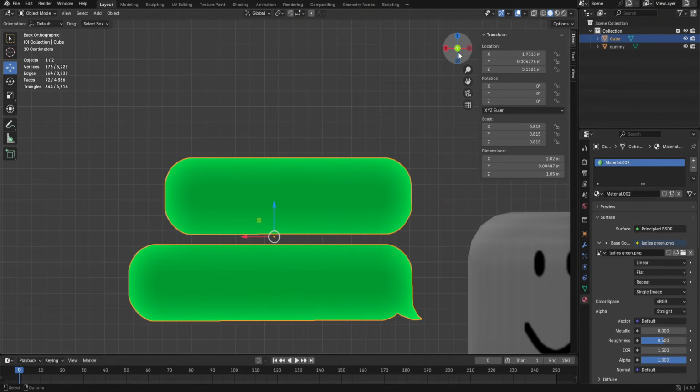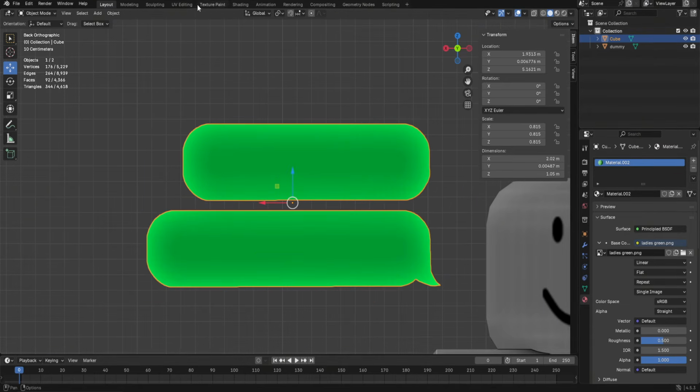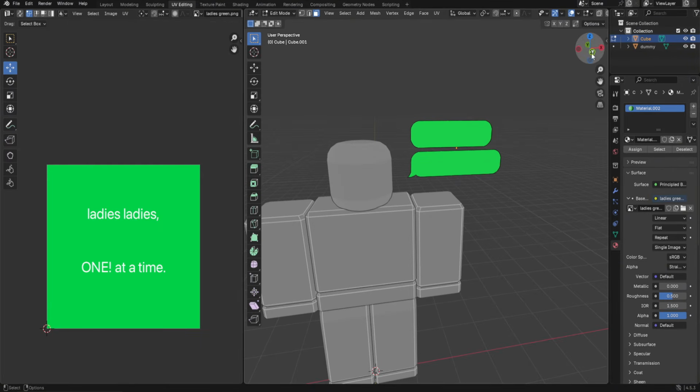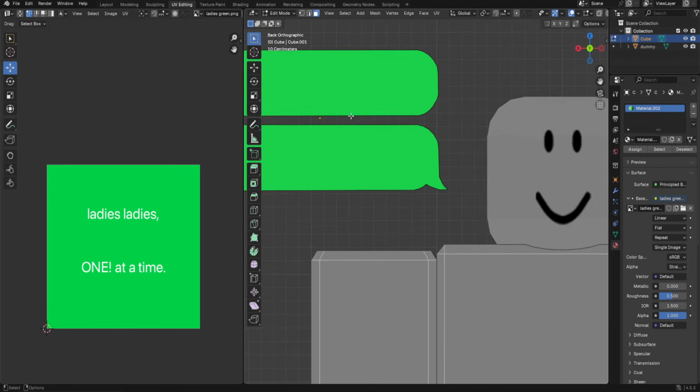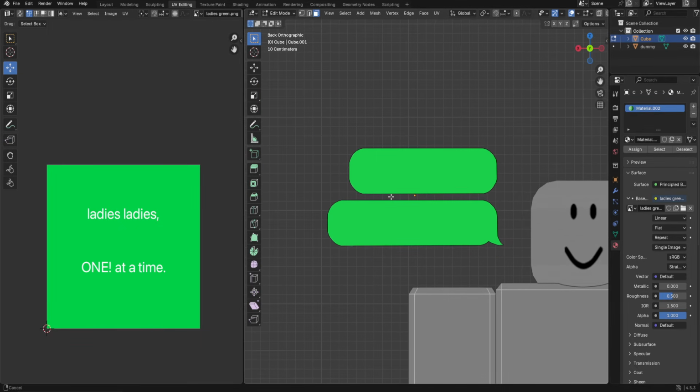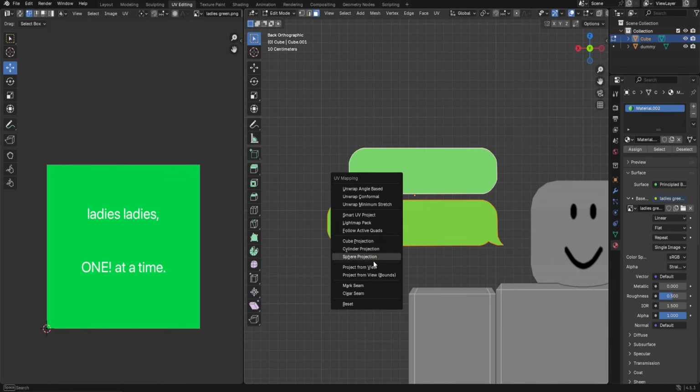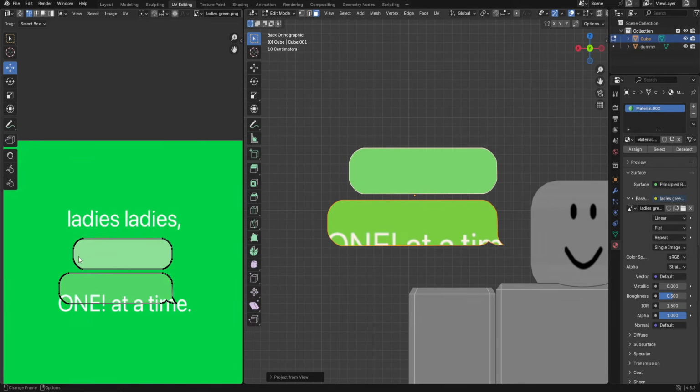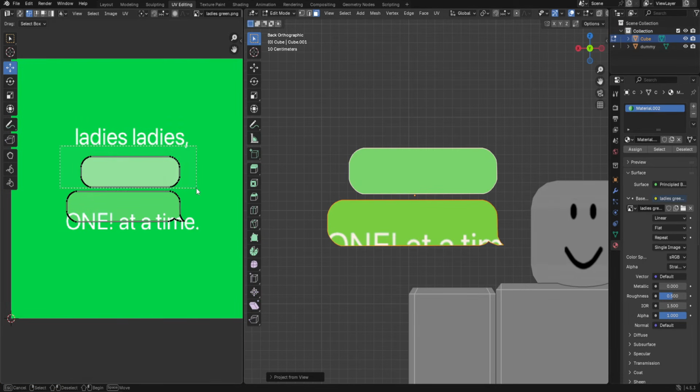You want to click the Y thing to go back into this view. And then right here, click UV editing. Let's just go ahead and click the Y to get back into that view. And then just move your camera into position. When you're in edit mode, just click A so it selects everything. Press U and press project from view. Now you see on this side, it has our things right here.